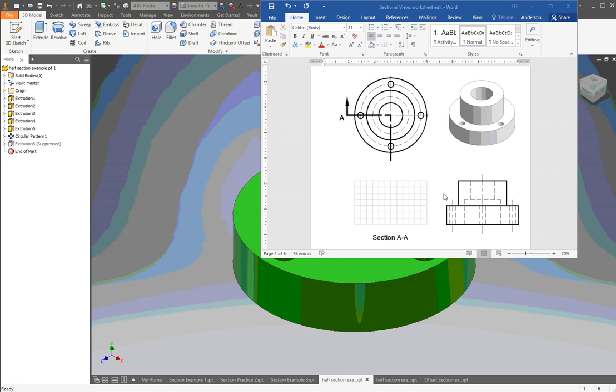So taking a look at this example, it might seem a little confusing at first, but what's going on is what we call a half section, where we don't cut it all the way across, but we only cut out a quarter. And so what would that look like? Well, the next thing you need to look at is, what is on the inside?